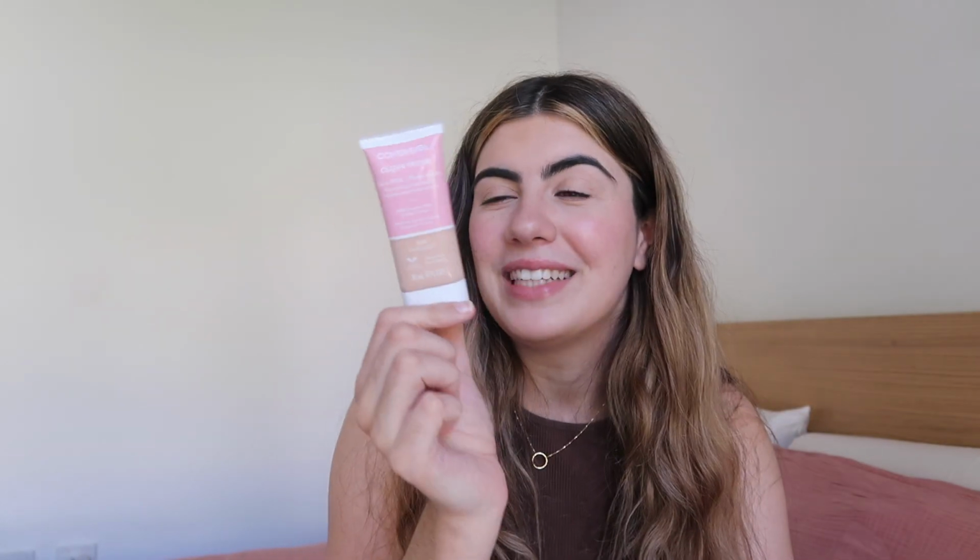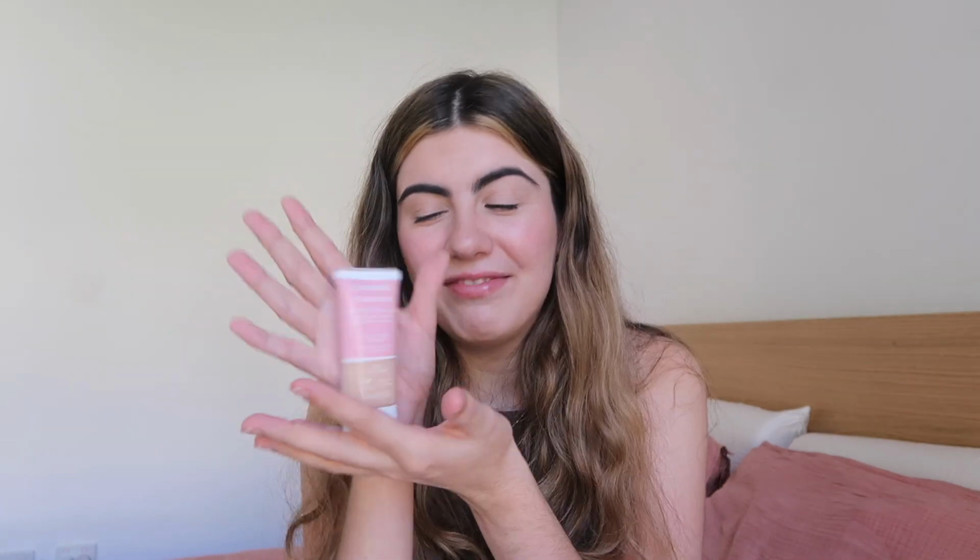Last but not least, I do have 2 makeup empties. This is actually not empty. I threw away the empty, but I wanted to show you this. It's the CoverGirl Skin Milk. I love this. I have it on right now. It just is a perfect everyday foundation. It just blends in. It doesn't give a lot of coverage, but it gives that even complexion to your skin. You can definitely tell there's something on my face, but I think it looks natural, and I just love it. I have no bad words.